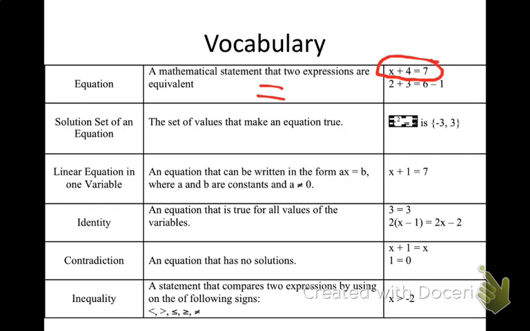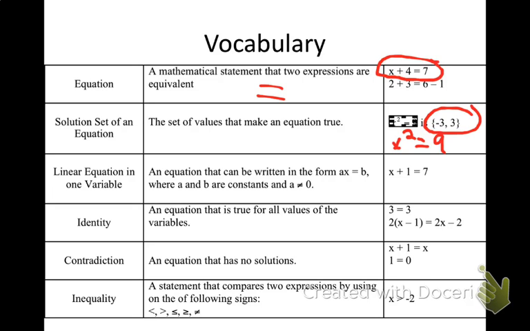The solution set of an equation is a set of values that make an equation true. In that box there, it's supposed to say x squared equals 9. I don't know why the box came on it. But the solution set is anything that makes that statement true. For example, the solution set is negative 3 and 3, because negative 3 squared is positive 9, and 3 squared is a positive 9. That's the solution set. Most things we're doing today, we'll be getting one solution for everything. We will talk about all solutions as well as no solution answers as well. So that's kind of where the advanced part comes in here.